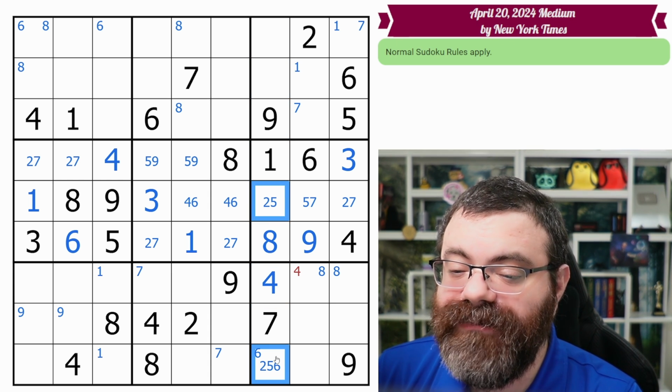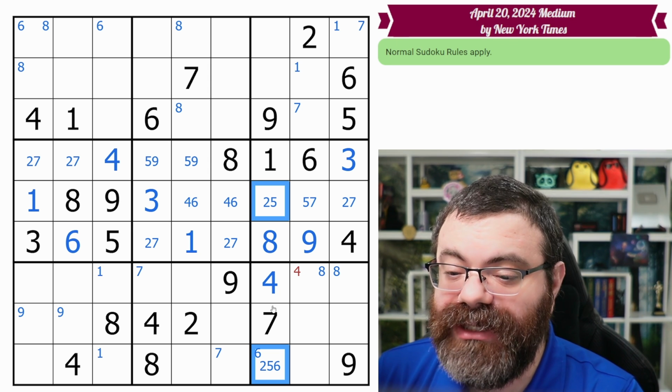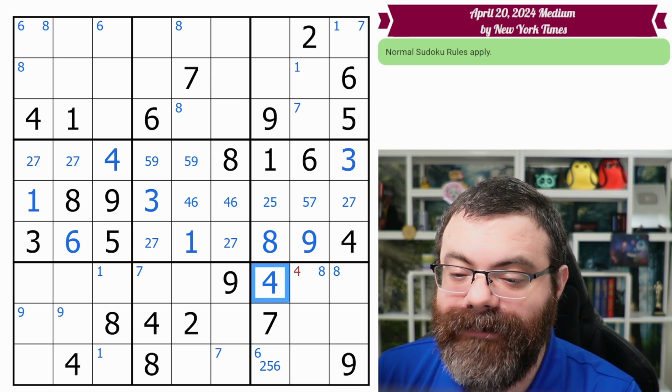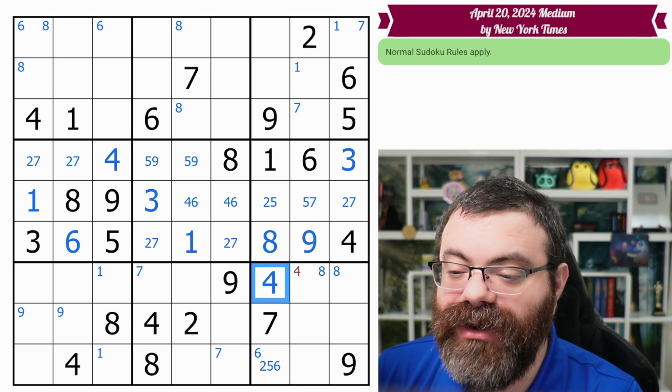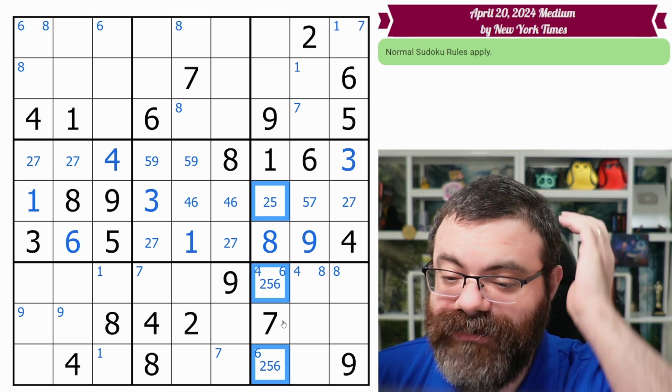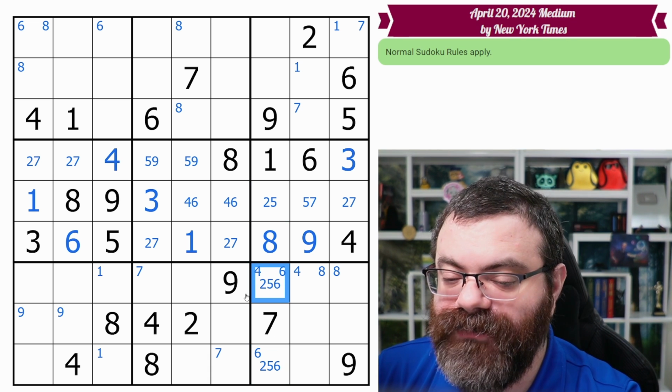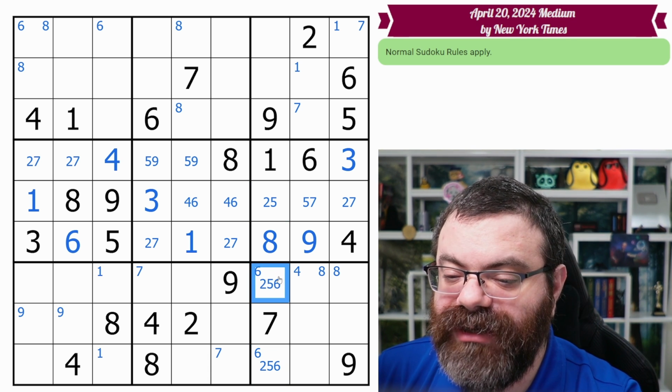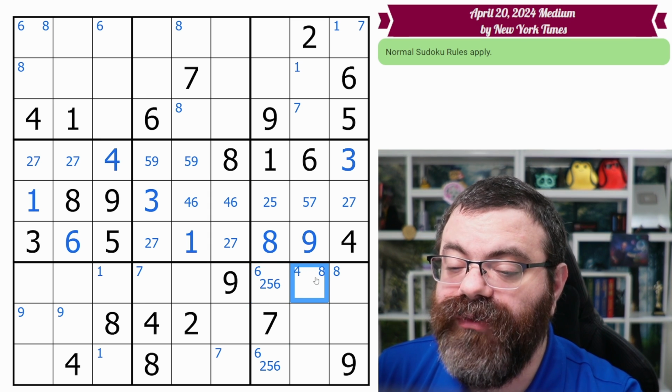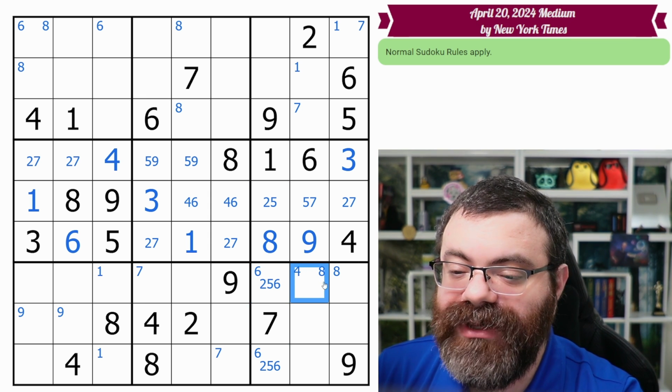I can fit 2 of them, but not all 3. And that has broken the puzzle. This 4 has broken the puzzle by doing that. It's not obvious, but we already learned that we have this hidden triple here, which means this cannot be a 4. So if we remove this 4 corner mark, because it can't actually be 4, now notice there's only one place for 4 in this box. We can place it here.